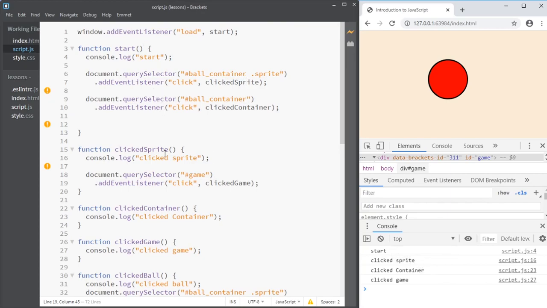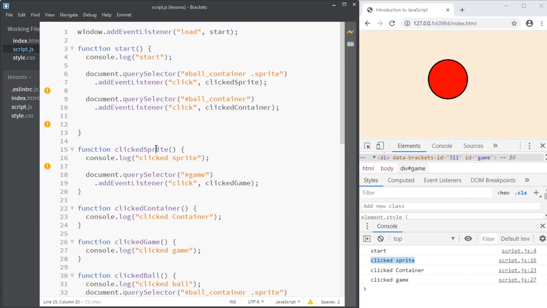Because this event here happens first, this bit of code, and then the event gets sent on upwards up to the container, and then sent on up to the game. And this means that even though we added it in another function, this function still is part of the event chain, so to say.